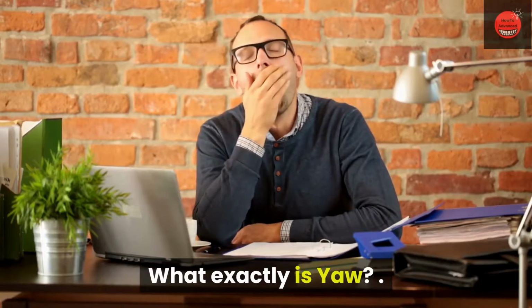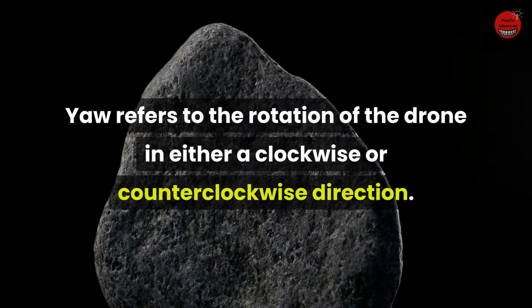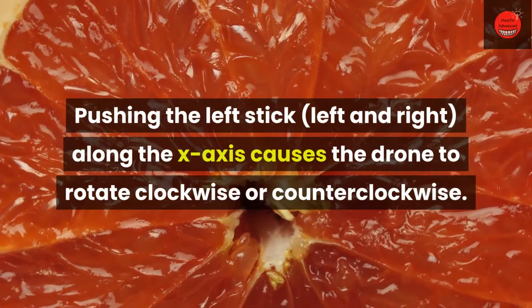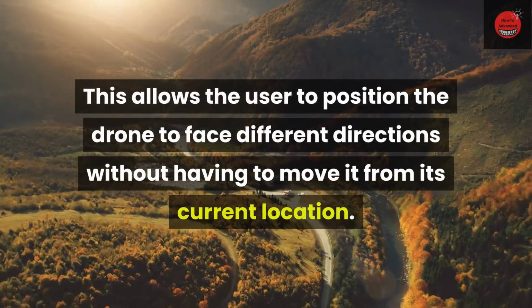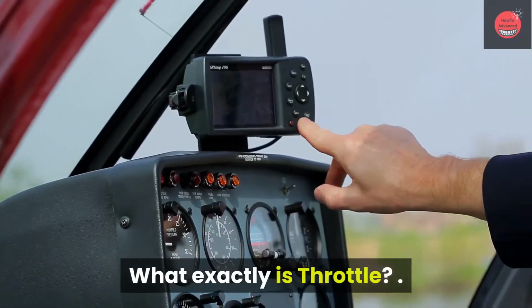What exactly is yaw? Yaw refers to the rotation of the drone in either a clockwise or counterclockwise direction. Pushing the left stick, left and right, along the x-axis causes the drone to rotate clockwise or counterclockwise. This allows the user to position the drone to face different directions without having to move it from its current location.